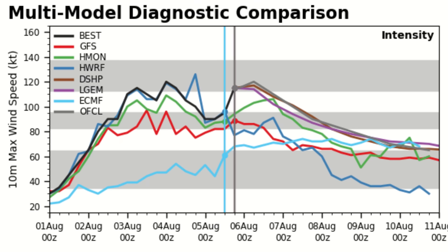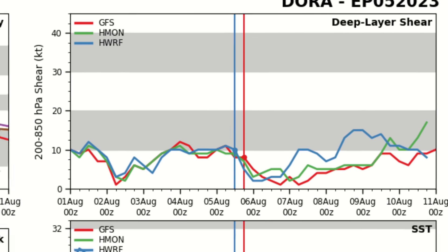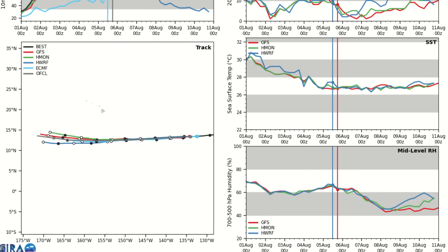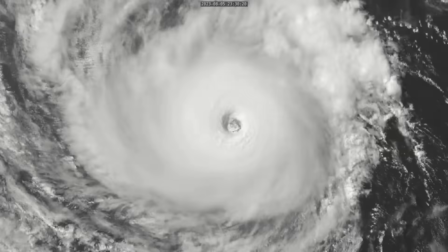You can see there is a general uptick over the next 12 to 24 hours, so maybe this storm could get to high Category 4 or even Category 5 stages. Rainfall threat might not be much of an issue over the next five days. Sea surface temperatures are forecasted about the same for the next five days, going up a little bit as you get towards the Western Pacific. Relative humidity, though, is a decrease, and that will probably be the demise of Dora as we get towards day three and onwards.